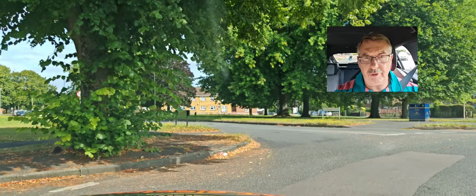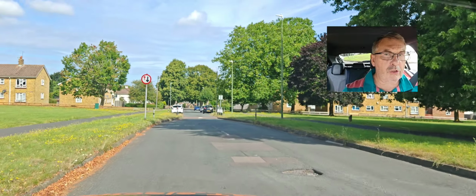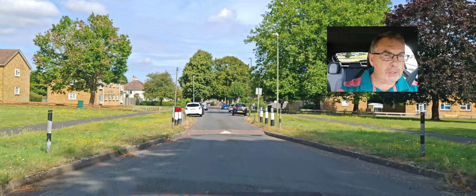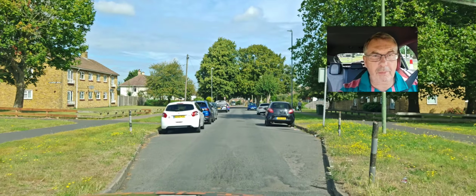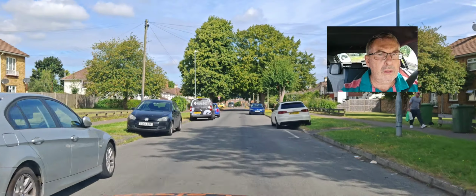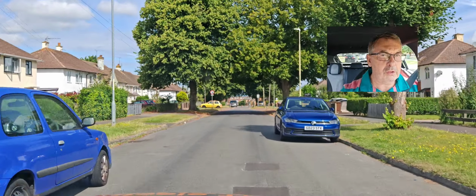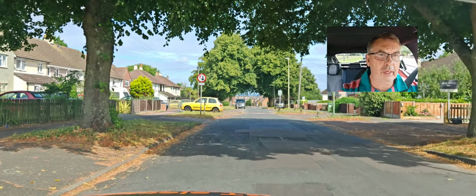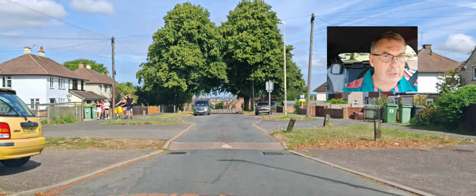Now I'm checking main and left, indicating left, taking the 4th exit, and I'm coming over across these bumps and ramps. We've got red signs with black arrows on them, which means that I've got to give way to oncoming traffic. There wasn't anything there, so I'm just keep on looking around me and taking my time as we cross over. Looking ahead, I'm not going in and out, I'm just heading through the middle. Once there's a big gap, I can move over to the left.